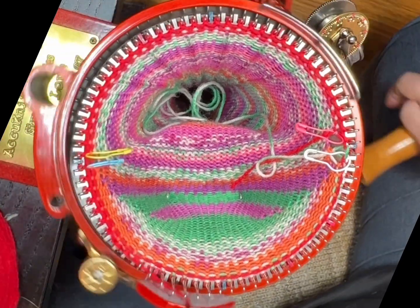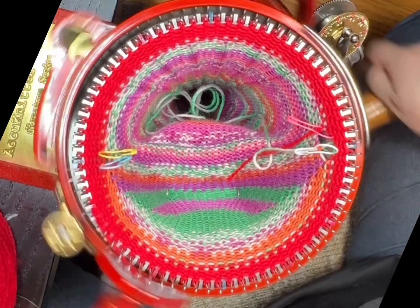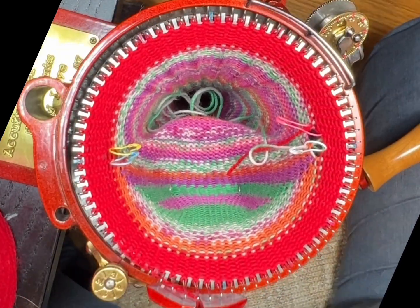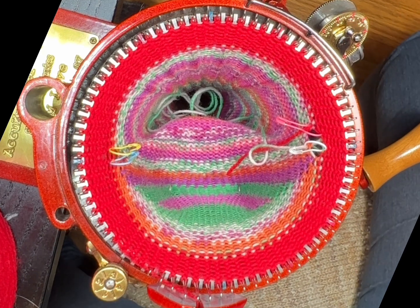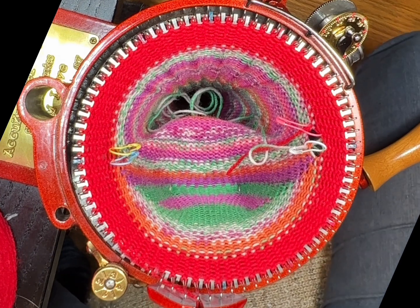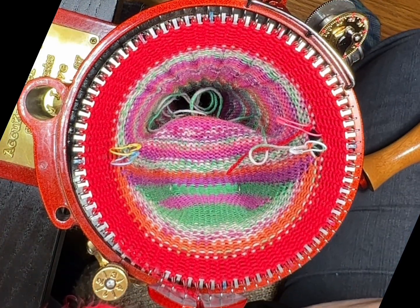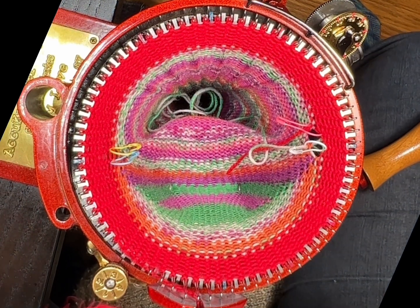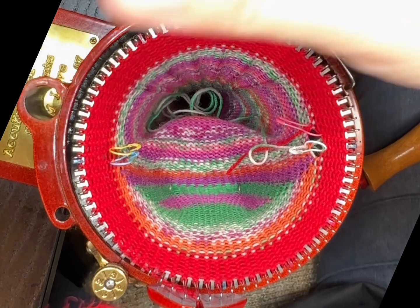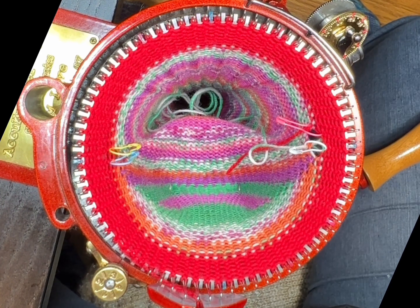All right, so do as many rows as you wish. I feel that a good amount of scrap yarn is the best approach, less likely anything to undo. Might have done 10 rows there. As an example, I chose here to switch to doily cotton, which I refer to as spacer scrap, because the tension doesn't matter. It's a good way to kind of space out the projects so that they're in the right alignment. So here we are, that's what that is, and we're going to thread it in the machine.